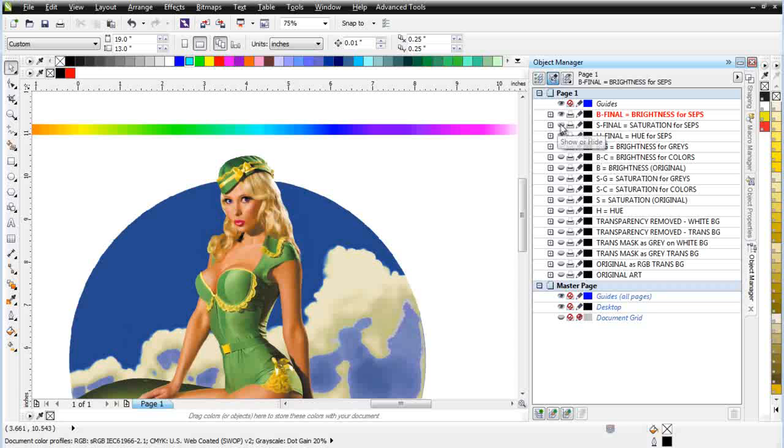Let's take a look at our saturation, and we can see that knocks out a lot of what's going on in the clouds here. But we can see that blue is a little bit too strong, but the rest of this is basically perfect. So the next thing I want to do is go ahead and generate my actual separations, and then I'll make some tweaks after I generate the separations on my different separation plates.